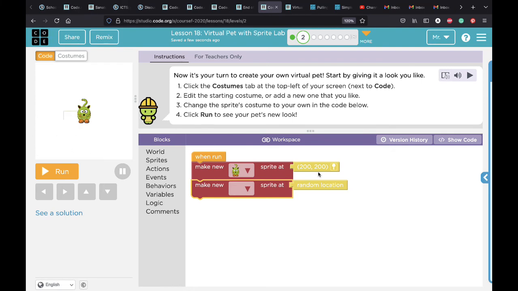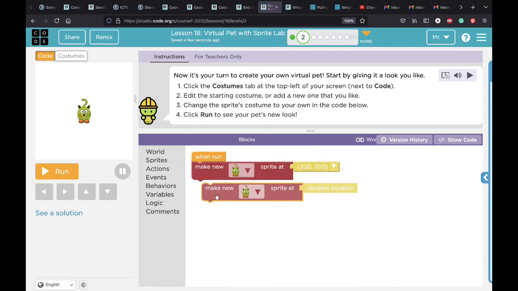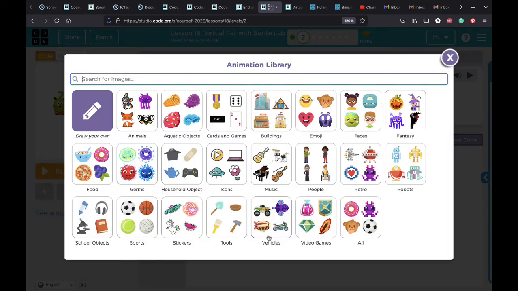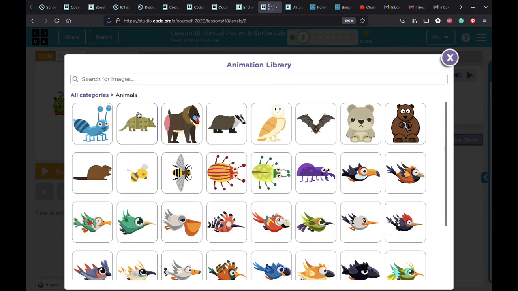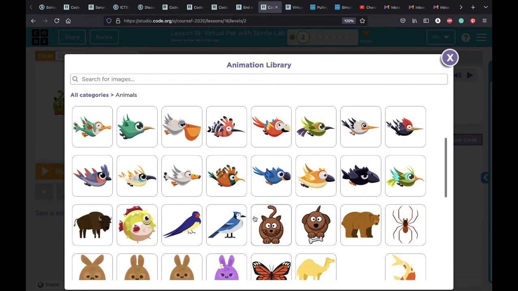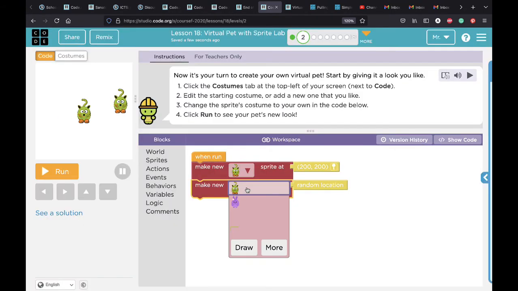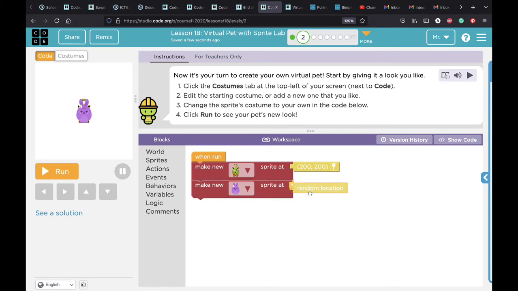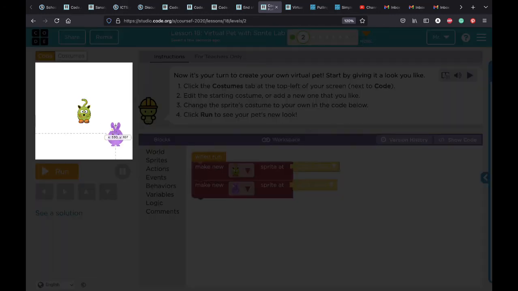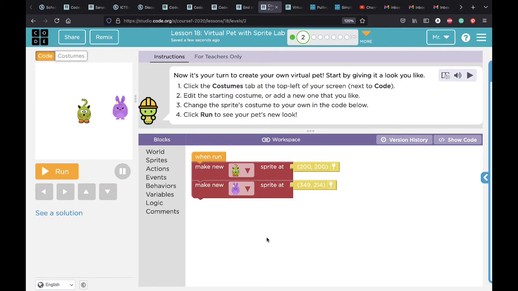Okay, you can change the location. This is a random location, or you can do other things, guys. By going to sprites, make a new sprite, click here, more, then you pick any animal because you are doing what? Pet, right? Click again to pick that one, then you need to change the location, random location, or you can go again here, sprites, and pick the location where you need to put it.